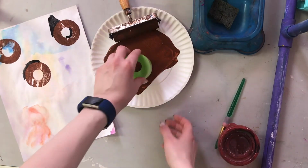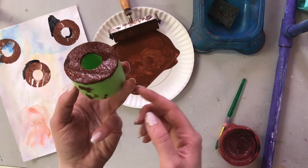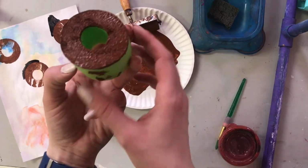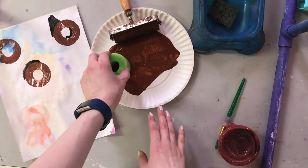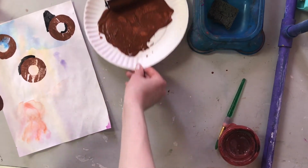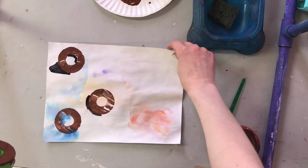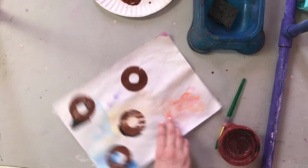I have a pool noodle that I've cut up. It's okay that there's already brown paint on it and it's messy. You can twist it a little bit. You can see where it's shiny and where it's dry at. And you want to make sure that you get it all wet. And then you're going to put that down on your paper. But when you put it on your paper, you don't want to twist it or anything. You just want to press down really hard. Lift up and you have a donut.